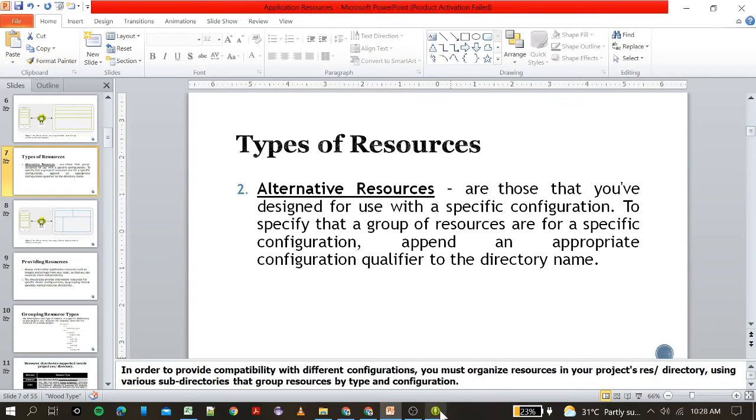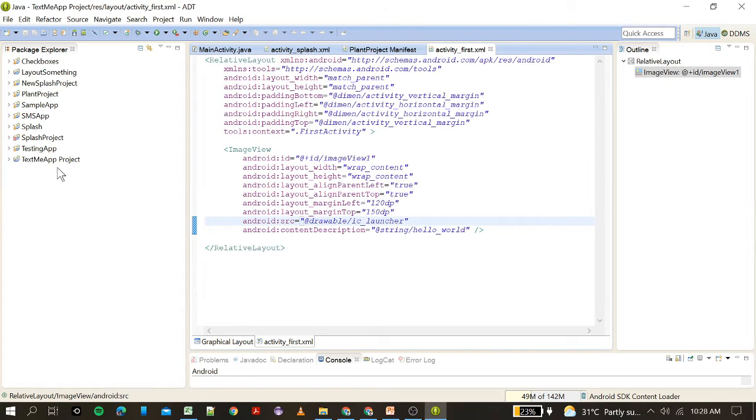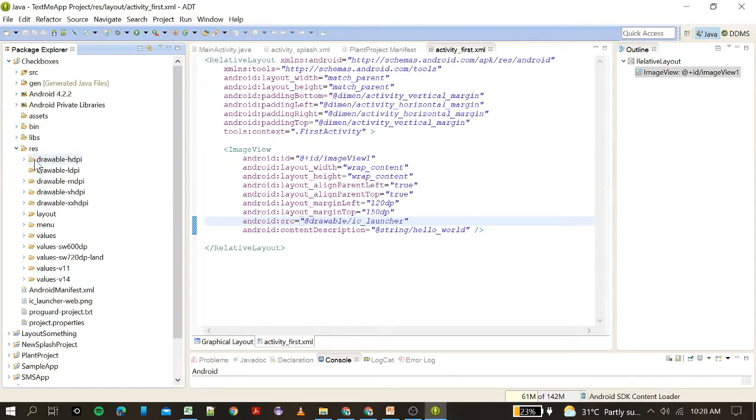So, kung titingnan natin dito sa ating Eclipse, and for example, we have this checkboxes application. Yan. So, we have here the resources folder, and we have here the different folders containing the different resources of our application. So, kung mapapansin nyo, meron tayong 5 folders para sa drawable.